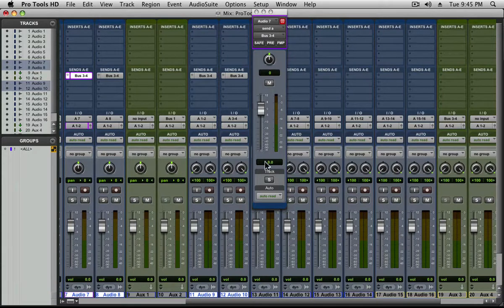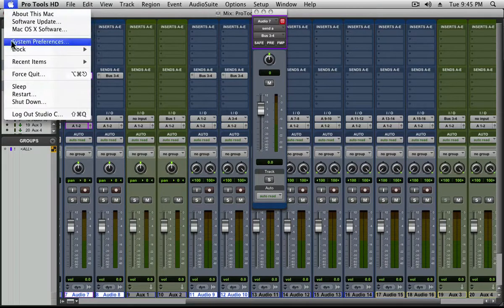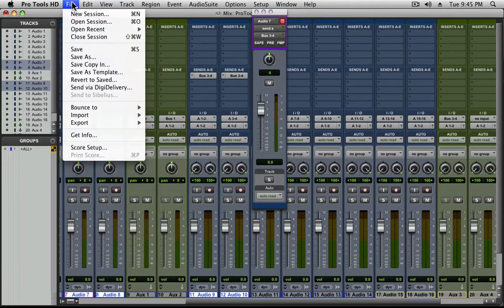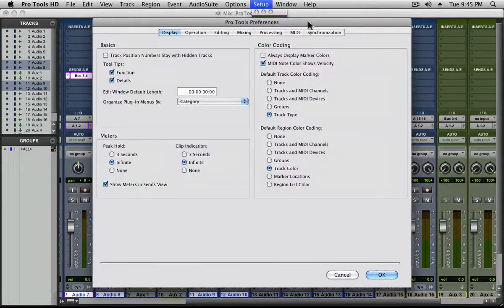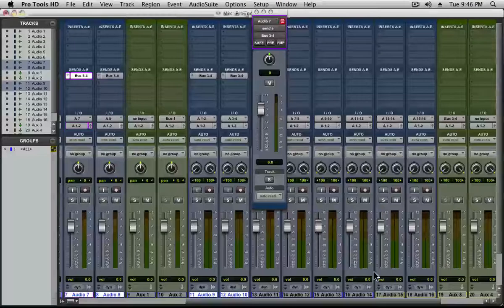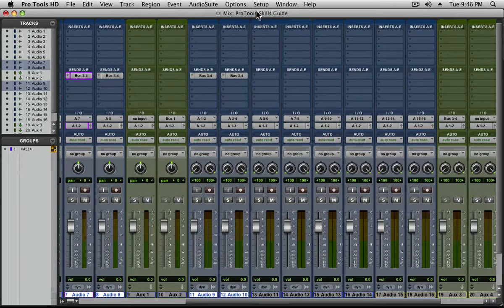Now you'll notice that they're all set to unity gain. What I can do is change that in preferences. I can go to Pro Tools Preferences, which is located, well, I know it's down here, right? Go to Preferences, and in Mixing, I can say sends are sent to infinity, which means off. If it's clicked, it's infinity. If it's not clicked, it's at unity. So unity gain is 0 dB of change. Okay, sweet. What do I have to do next?